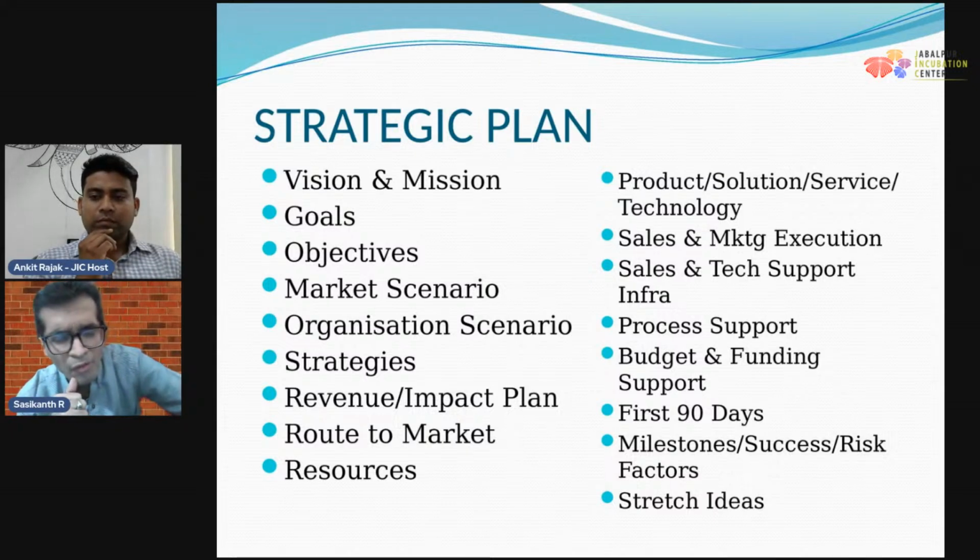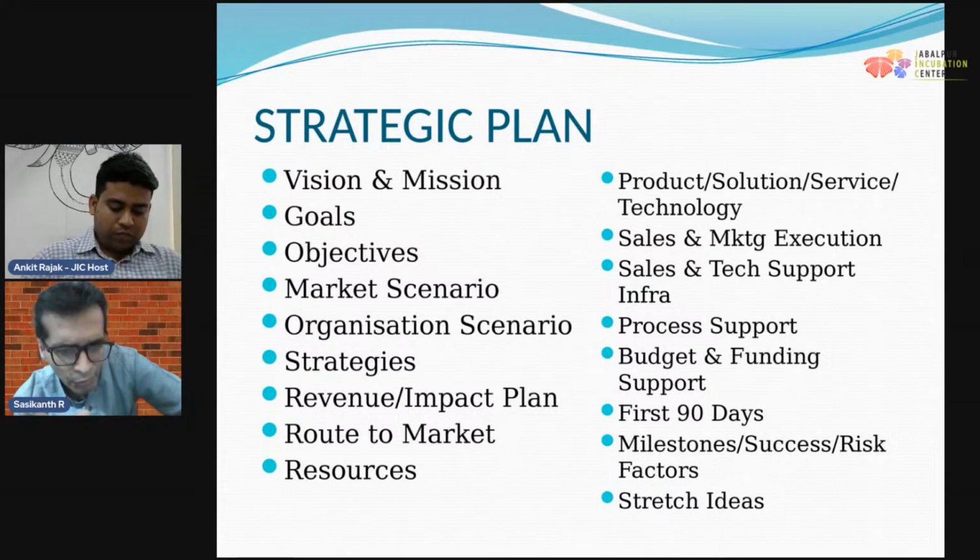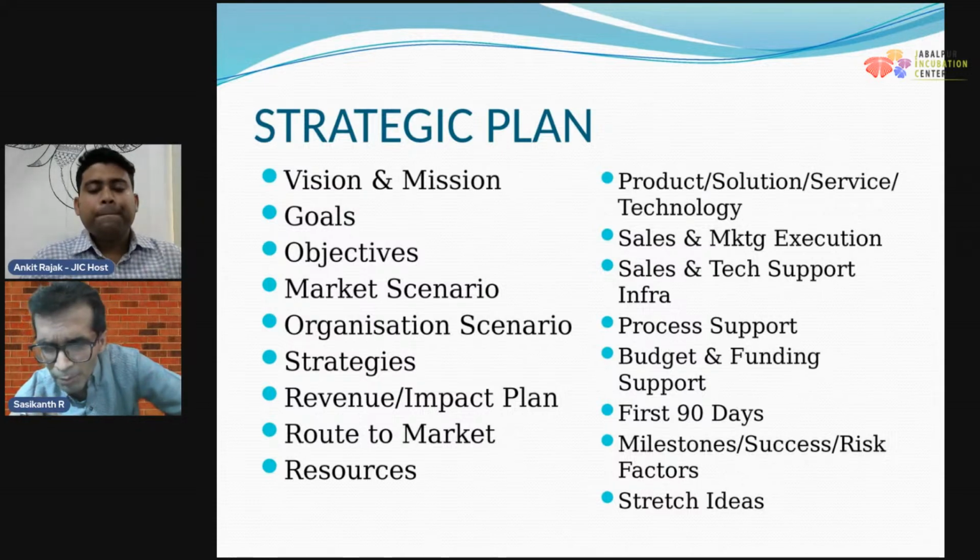So that will be part of the revenue and impact plan, because it gives you the idea in which your barometer is moving, which means at what speed your car is going to run at different times, at what speed you need to run, and when you will be able to achieve your goal post. That is the idea of the revenue and market plan.